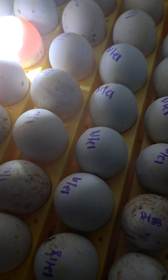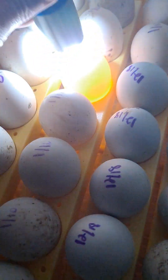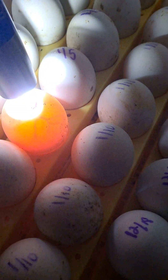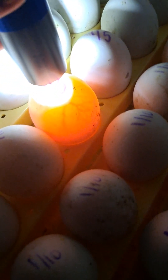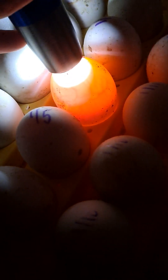When candling my eggs I try not to pick them up. These eggs here were just put in on January 10th — they've only been in there for two days so they're not showing anything just yet. The December 18th are the eggs we're looking at, but first let me show you some others. This is January 5th — you can see some veins forming in that egg. That means it is more than likely a good egg that is going to develop. That vein formation is what you're wanting to see when incubating any type of egg, whether it's a duck egg or a chicken egg.